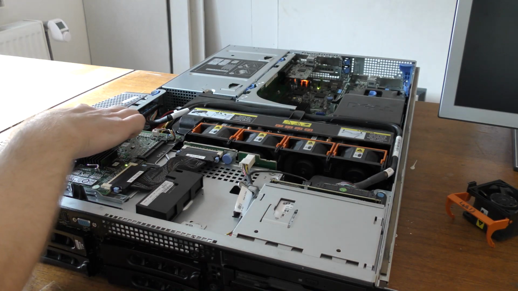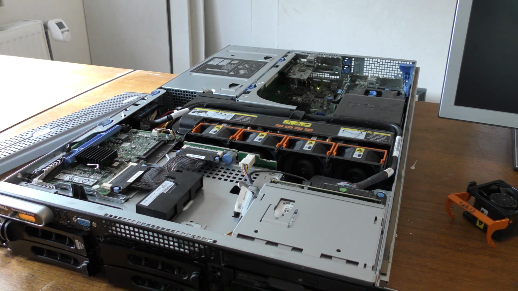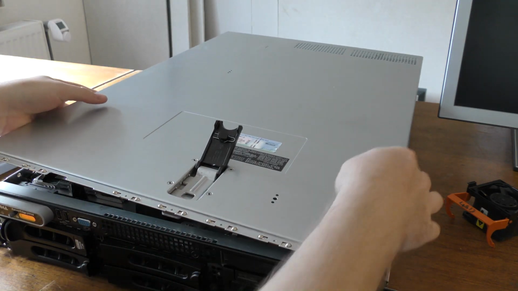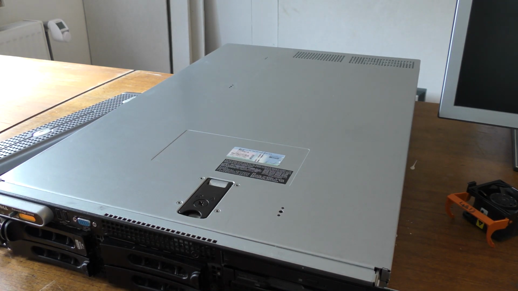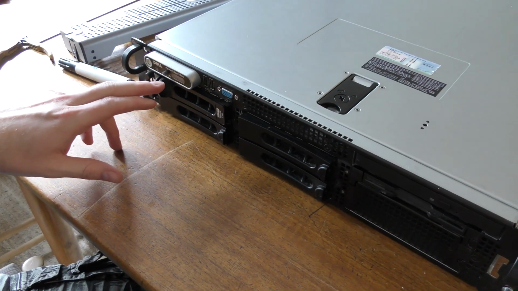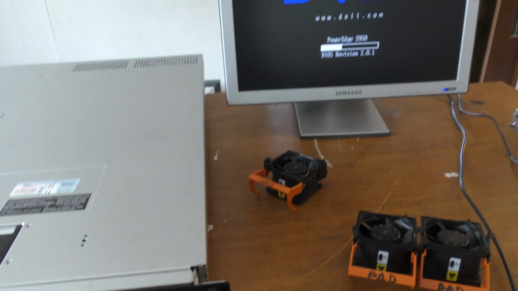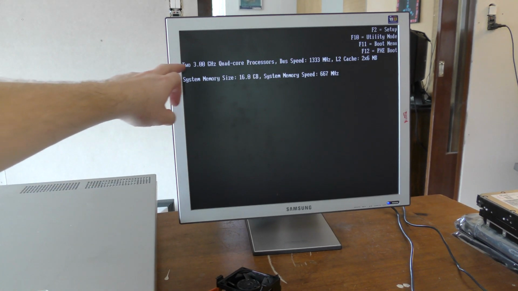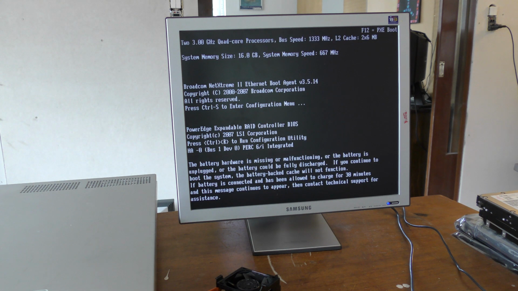There's a switch right here. Right there. That tells the server that the cover is off and it will use the fans at full power. So when I put this on, it should cool down. Oh, and the display went out. And the fans are not running as fast. So let's see if it boots. We still have 2 quad cores and 16 gigs of RAM, so that's still good. Network cards, RAID controller, hell of a mess. The battery is still not good.